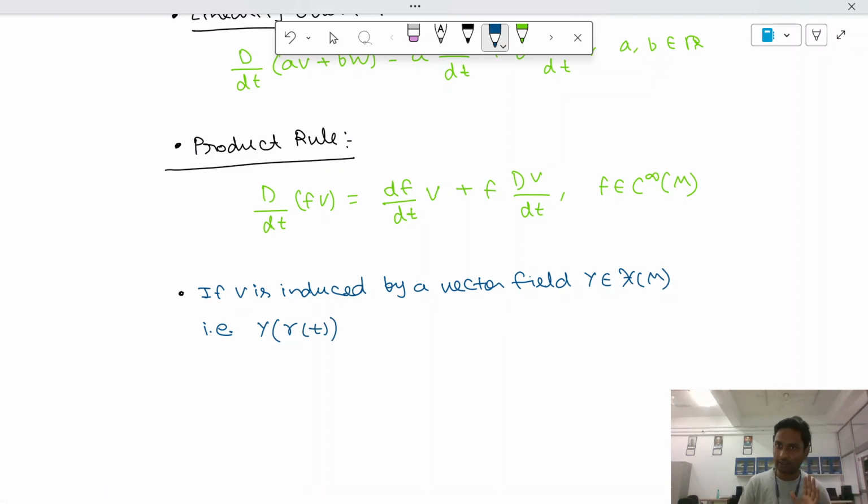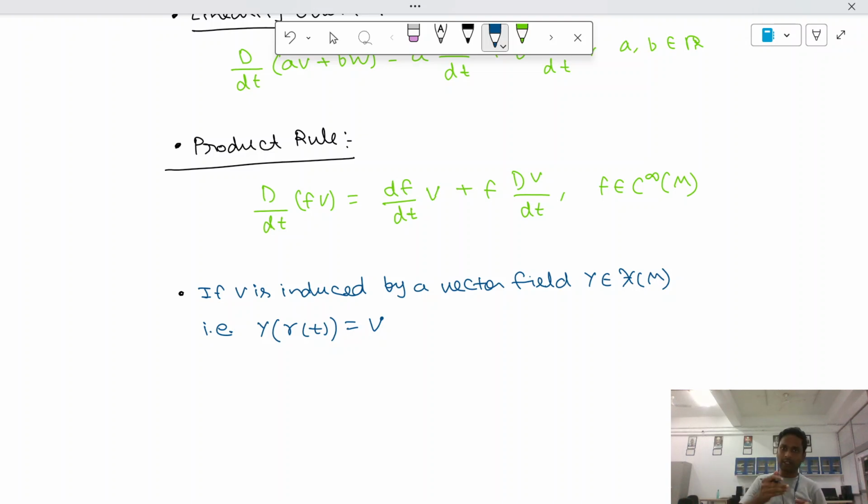It will give me a vector field, right? If I operate Y exactly on the points of the curve, it will give me a vector field, and I'm saying that vector field is V. So V is induced by this vector field Y. That's what inducing means: the vector field Y was defined over the entire manifold.